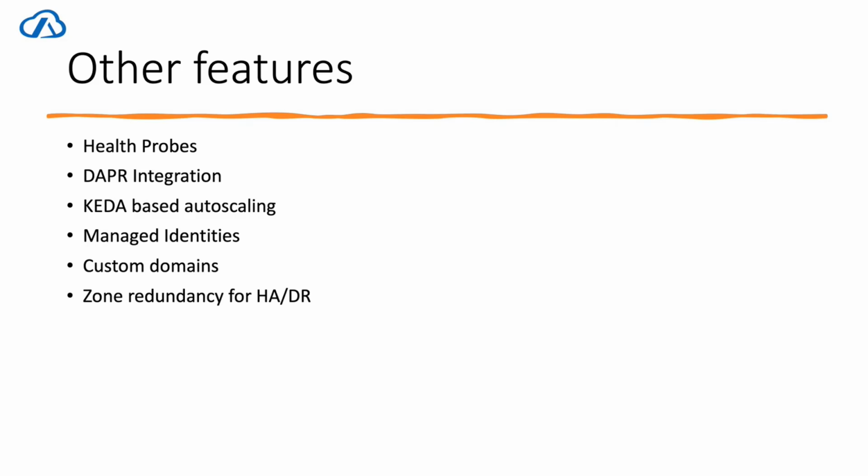And for high availability and disaster recovery, we also have zone redundancy here. Since it's more of a serverless platform, you don't have control over what VMs are used or where it is provisioned. Everything is taken care of by Azure for us. We just need to mention how much CPU and how much memory is needed to run my container, and that's about it. The rest is all taken care of by Azure, so they internally manage high availability and disaster recovery by leveraging zone redundancy for Azure Container Apps.